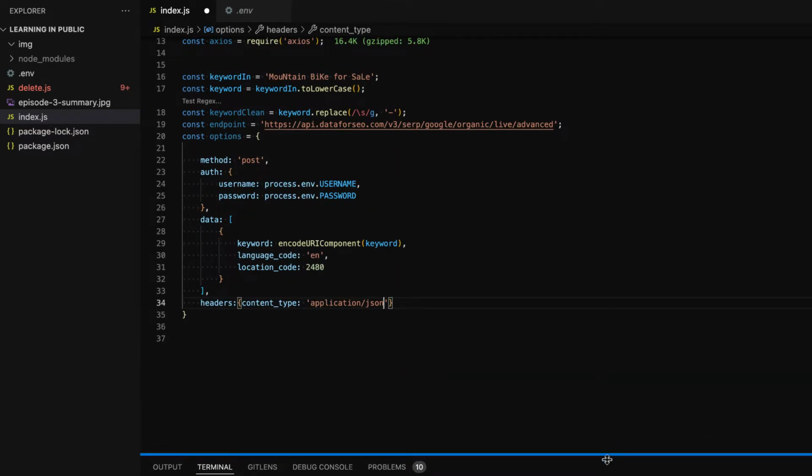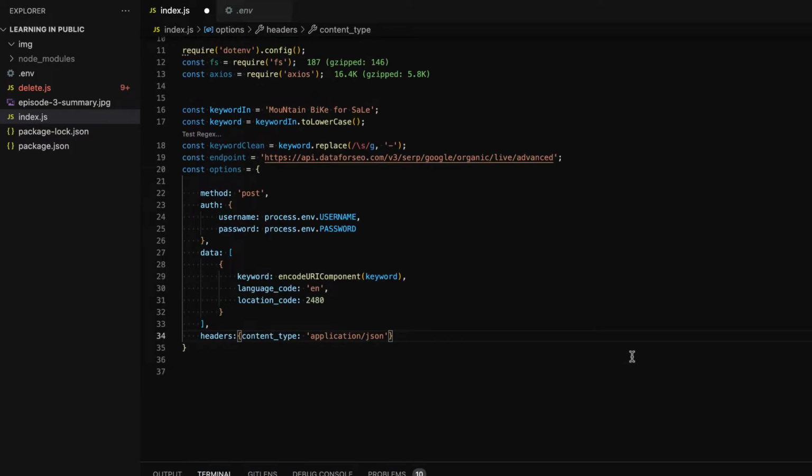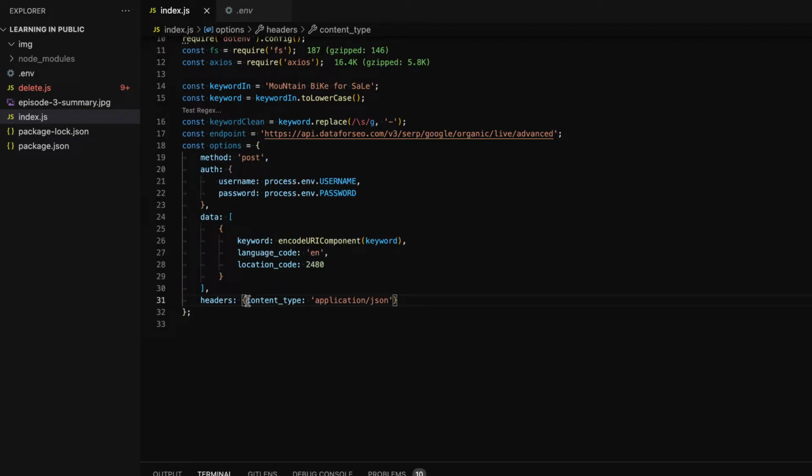And then watch what happens with this really neat thing that VS Code does. Let's say you're working away and you're like, hey, am I creating clean code? Well, watch what happens. If I hit Control S, it's going to, ooh, it didn't reformat it. I kind of expected it to reformat. I guess it's because it's on one line. Okay, so right now I've defined a bunch of interesting constants. I've defined my keyword in. I've cleaned it up a little bit. I've defined my endpoint, and I've also defined my object, which we're calling options.